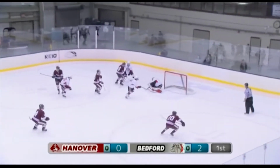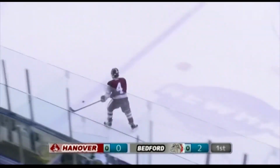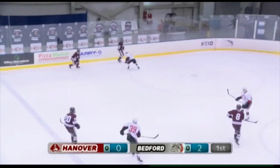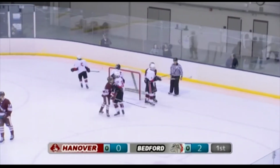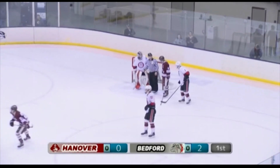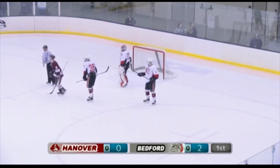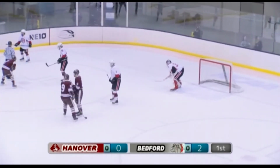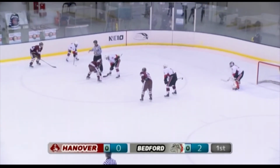Gardner at the faceoff circle, shot goes high and off the boards, and it's going to roll out of the zone. Big break here for Bedford. They're going to hustle to make a change. They get one defenseman off, and Parker Roberto is on. Now here's a wrister there by Woods, and it's gloved by Guimond. Another big save, and we get a whistle with 22.3 left in the first period, and a two-man advantage here for the Hanover Marauders. Yeah, so Bedford doing a good job here, down by two men, 5-on-3, keeping the Marauders at bay.